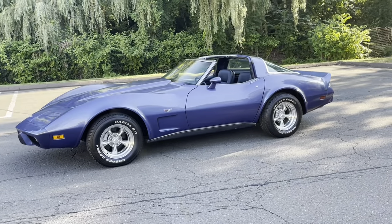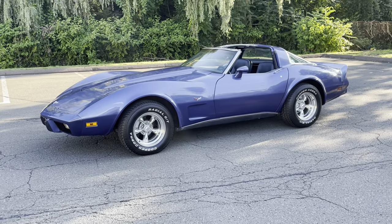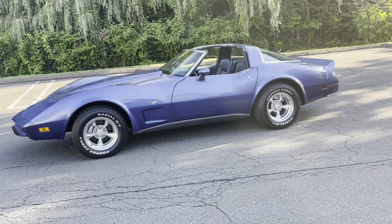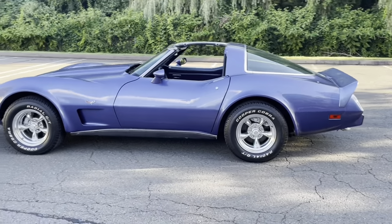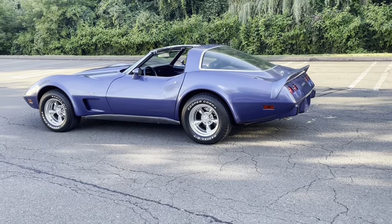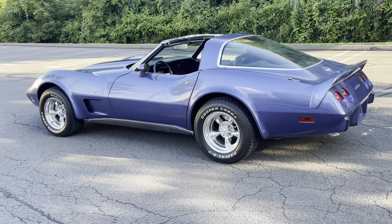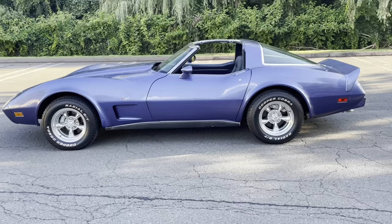This is a custom color and yes, I do have the paint code in case you ever get it scratched. It is a custom paint — kind of a mix of a bluish purple with metallic. It's not too strong metallic so it looks really nice. You go anywhere with it and people are like wow. Yes, this car has the wow factor.